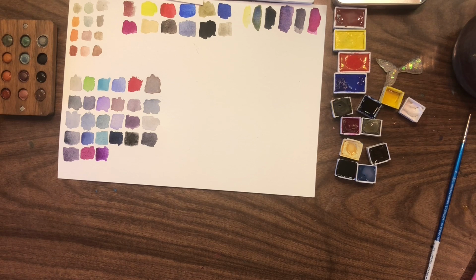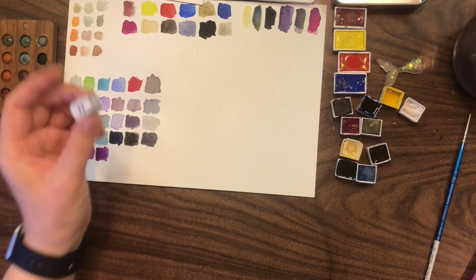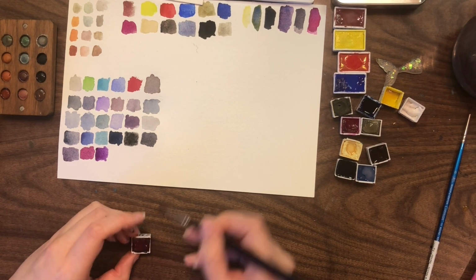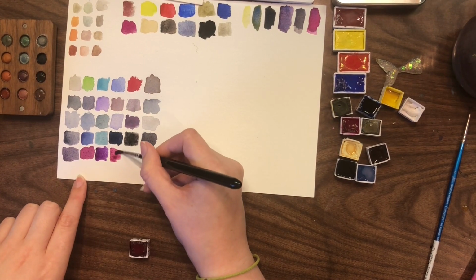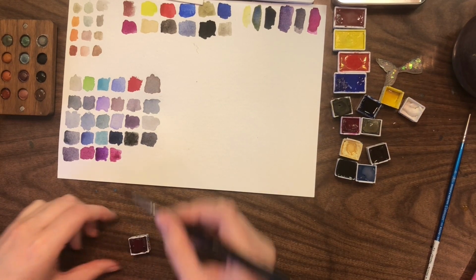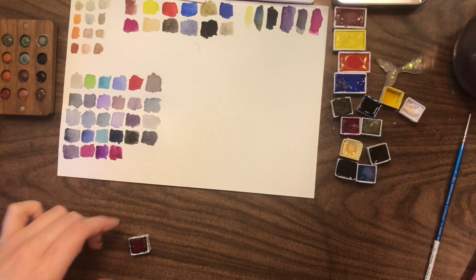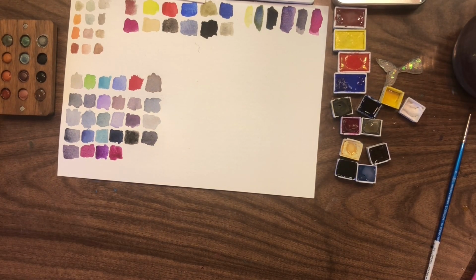Mayan Violet is number 33, because it's another old original color in this palette. I have both Mayan Violet and Quin Magenta from Daniel Smith. Do you need both? No. Would I recommend anyone get both? No. I go through phases where I use one or the other. Oftentimes neither, because there are other ones that I like more.